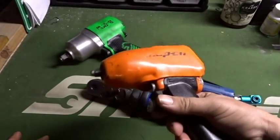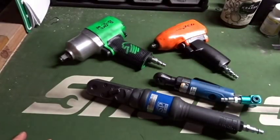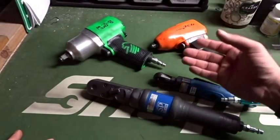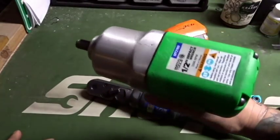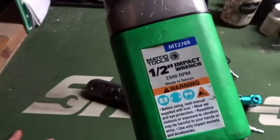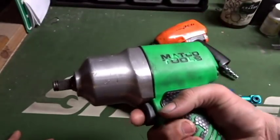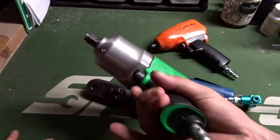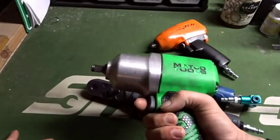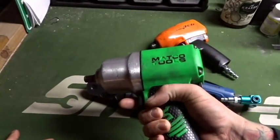Like I said, it breaks loose most anything that came into contact with it. Except for the few times that I actually needed something a little heavier duty, I went with this Matco half-inch gun. Absolutely love this thing. There's the part number for you right there. It tells you the RPM, and you can look up the torque specs yourself, as far as breakaway torque and applied torque. What I love about this thing is that for it being a half-inch gun, it really isn't as heavy as some of the other ones that I've come into contact with.